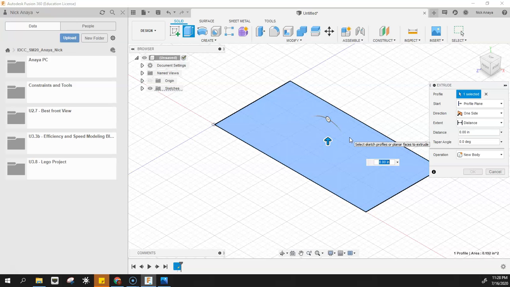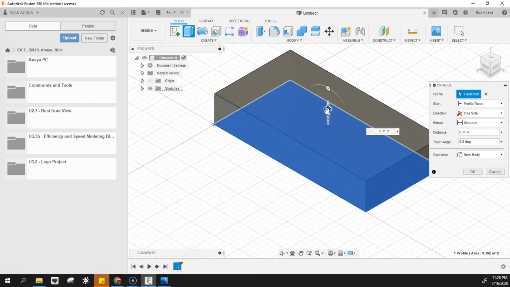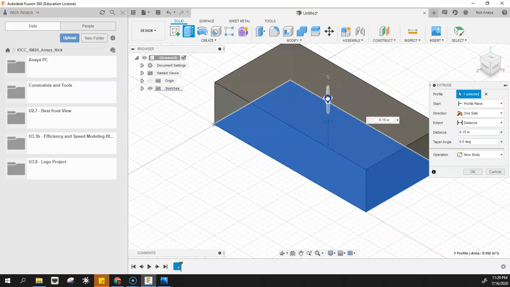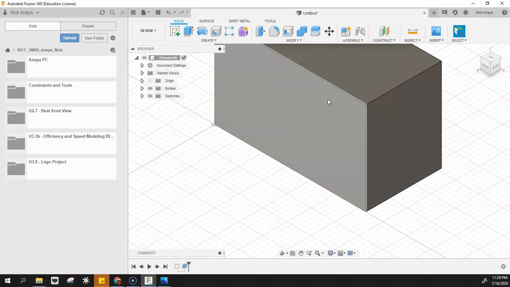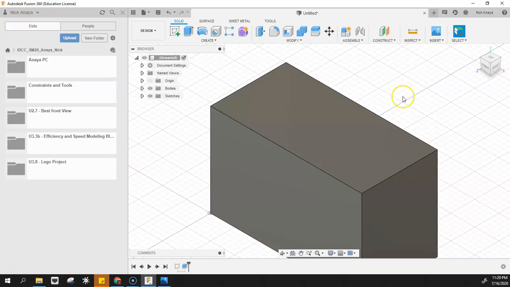Because I'm a detective, I always use the key commands, and I'm quick that way. I start lifting up the Lego, and I'm going to set this to a height of 0.38. That's 0.38, and then hit enter. Now I have the main body of the Lego.